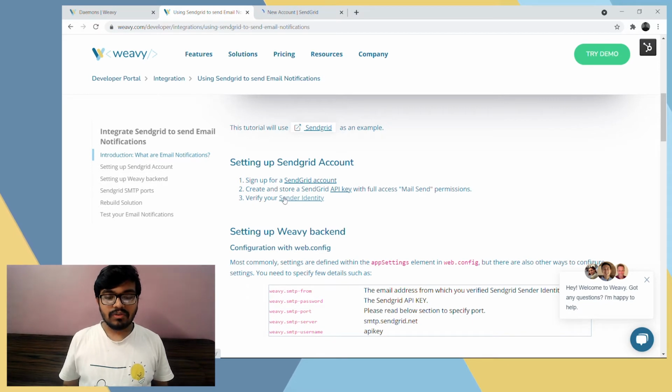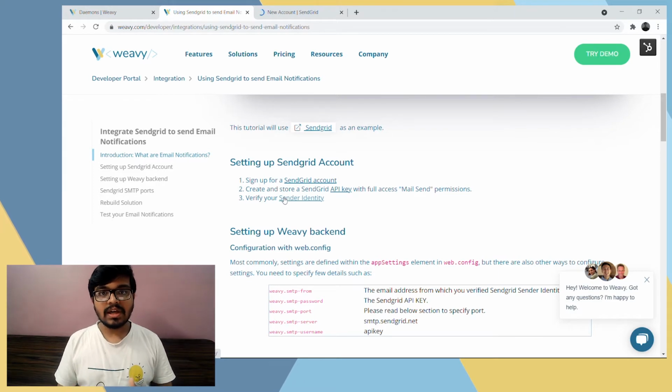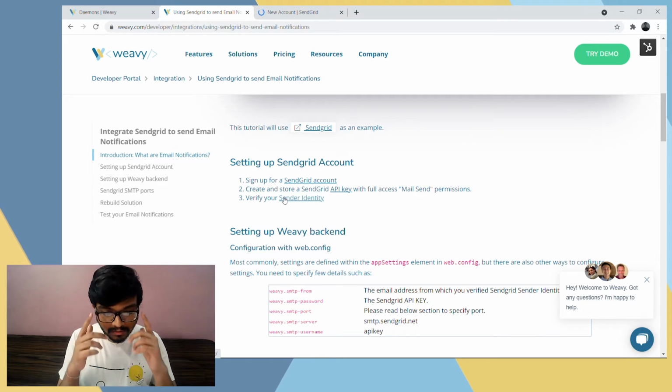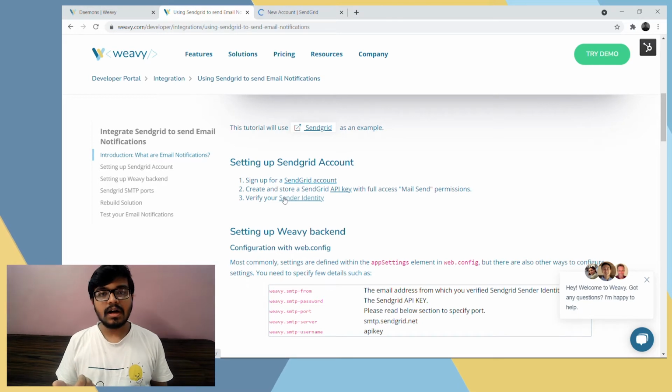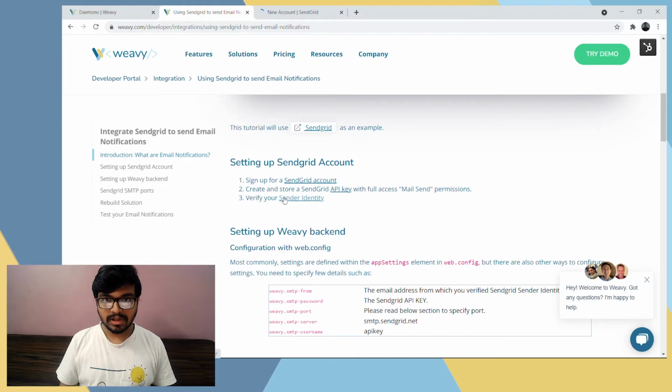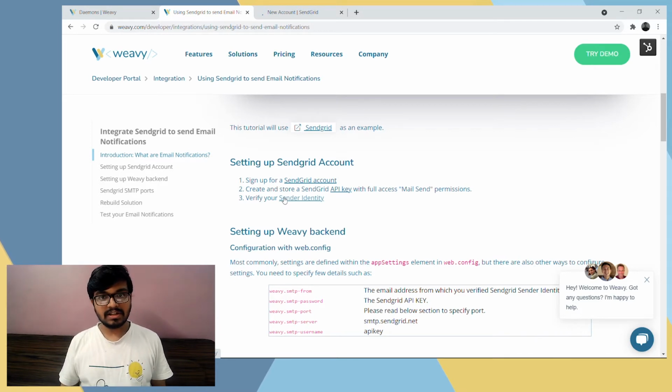All right, so after you complete all these three steps in the SendGrid, you will be able to actually use the SMTP server to start the email notifications. And once you actually create an API key at the SendGrid, you will be given this API key which you have to store in a safe place, because the SendGrid only shows you the API key once and you have to store it somewhere. So make sure that when you are going to create an API key for the SendGrid account, you actually store the API key credentials somewhere, okay? Because they are going to be needed next.